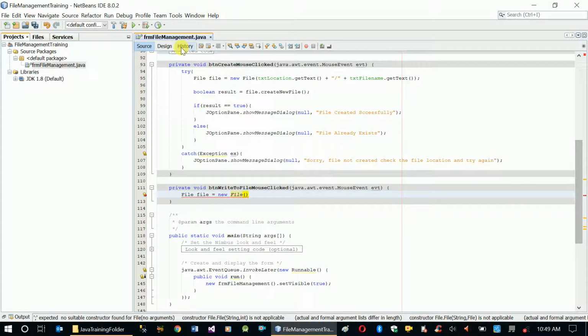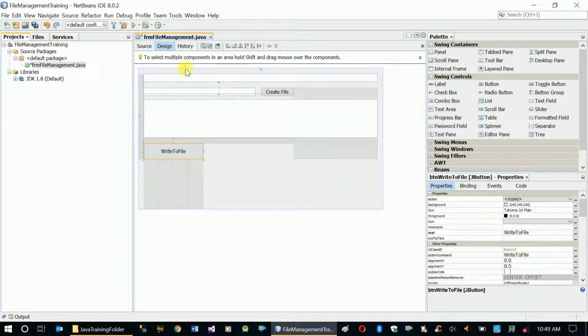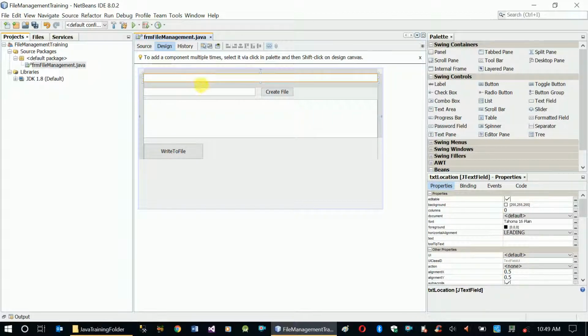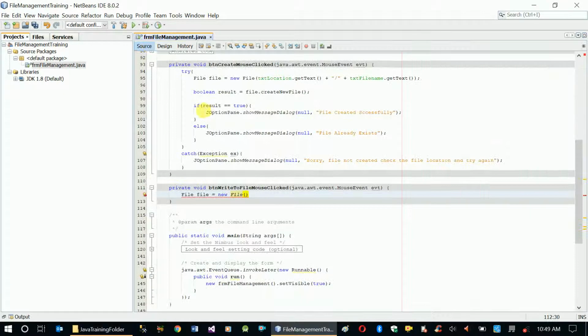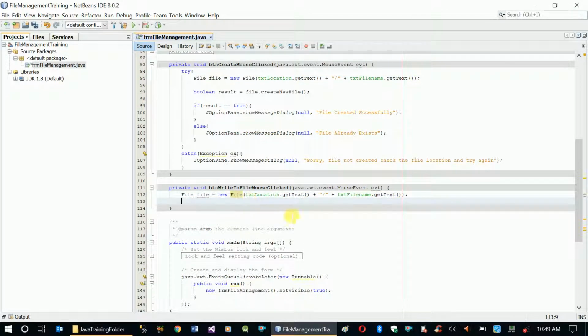As we have discussed in the previous video, the file name is built using the folder location from this text box and the file name from this text box. So in our source code we're going to use this concatenation: txt location, the folder to create the file in, and the exact file name, concatenated using a slash. Now we have the file.